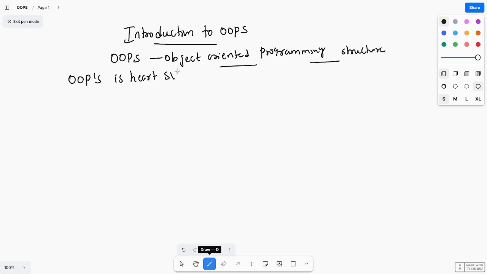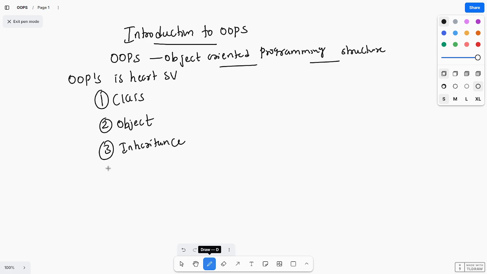Okay, so we need to know about the concepts of this OOPS. In this we have the concepts called class, and next object, and next inheritance.